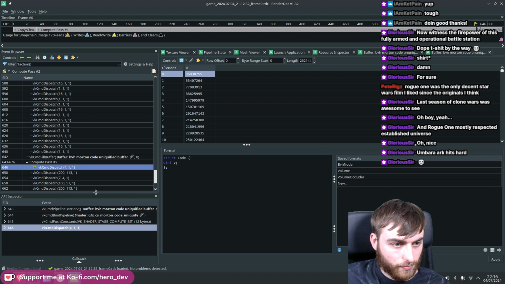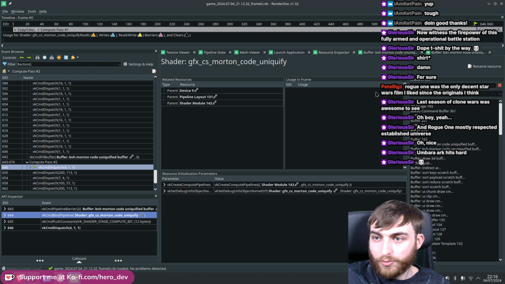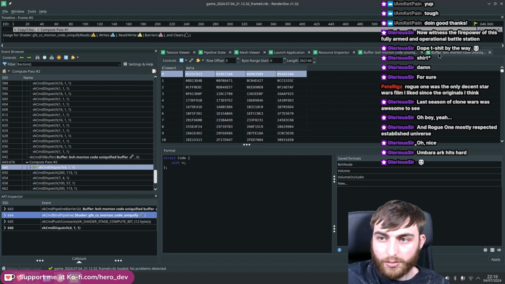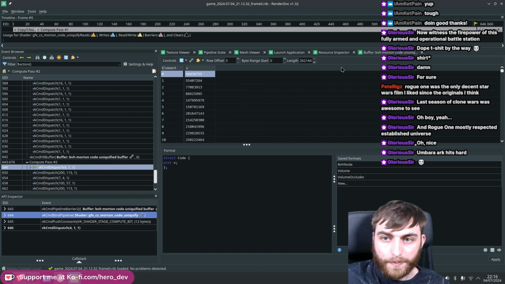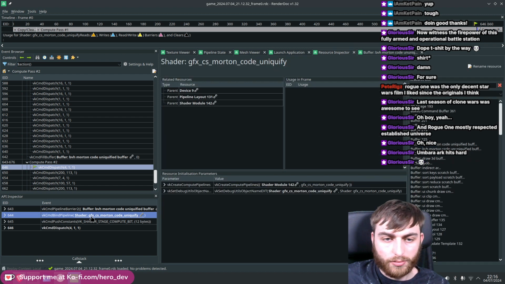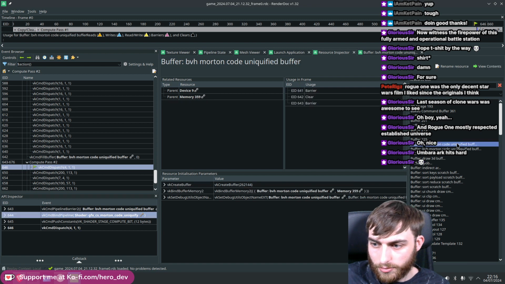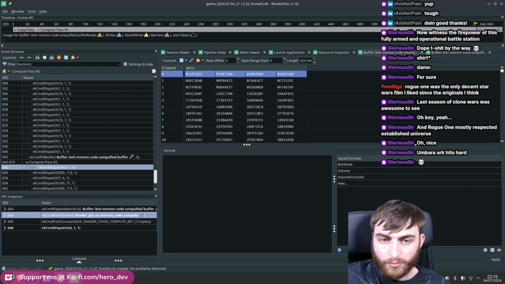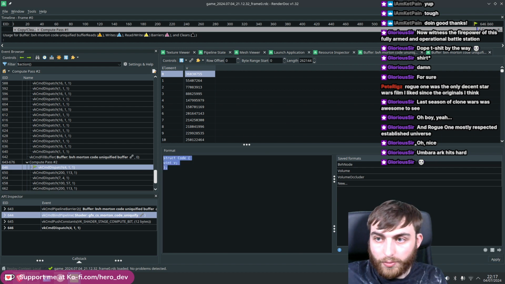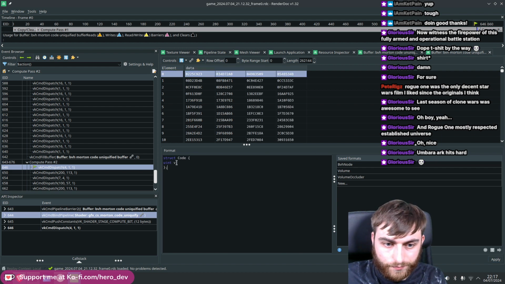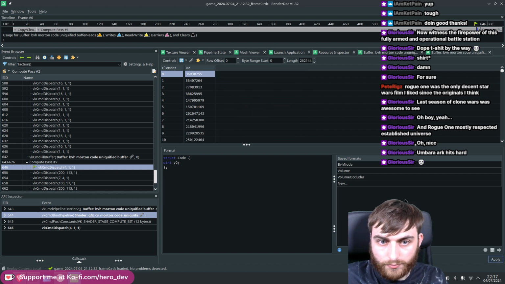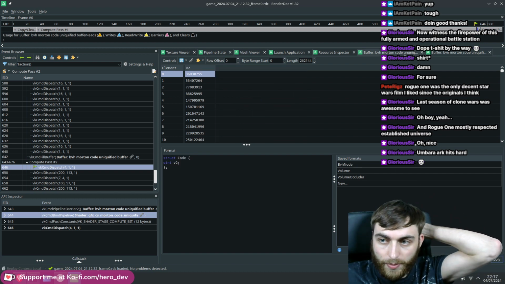This will actually store the results in. Let's get the other buffer up. Where's the shader? Uniquified. Or the buffer. Let's try that one. Right. So I want to view this one over here as well. Right, so basically these should be identical except for when there's a duplicate.